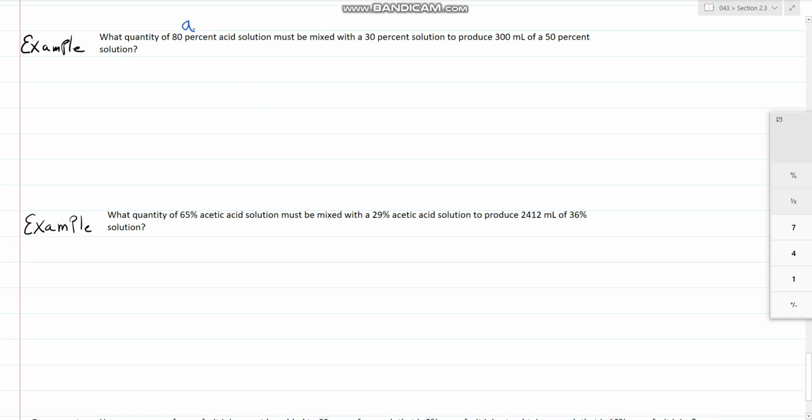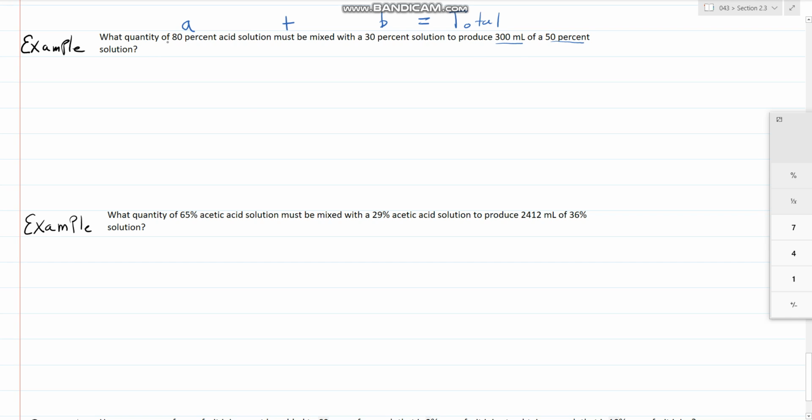So let's say we have some bottle A, bottle B. If we add them, we want that to equal the total, okay? Now this is the total. This is the total amount, and this is the total strength. The total amount is 300 milliliters. The total volume is 300 milliliters. The total strength is 50%. And so that's kind of the confusing thing, is the strength, but I think we can get through it.